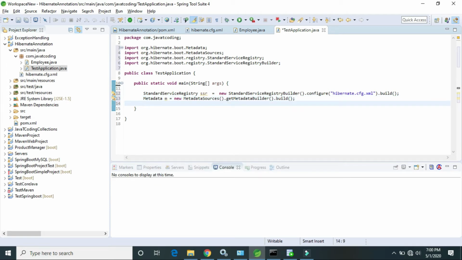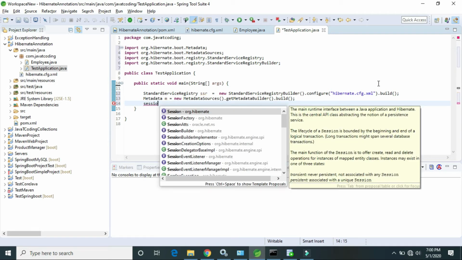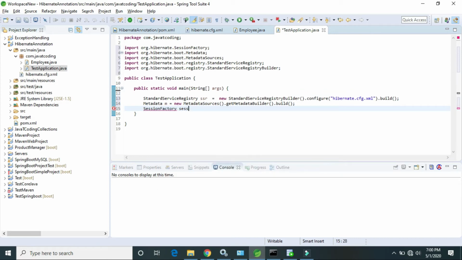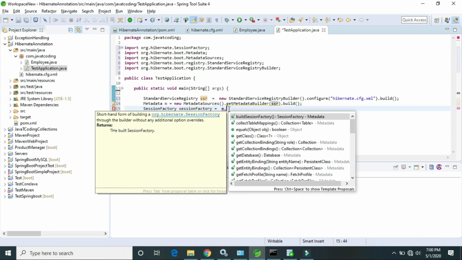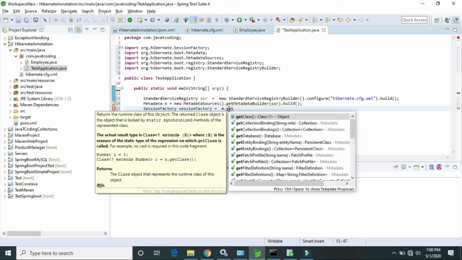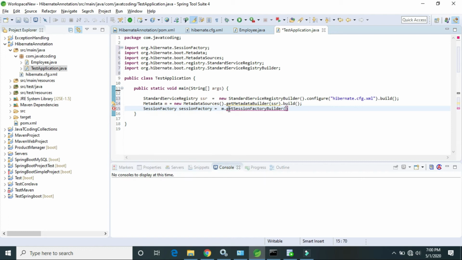To get the SessionFactory object. SessionFactory, m dot, here also we have to pass the standard service registry object SSR, m dot getSessionFactoryBuilder dot build.